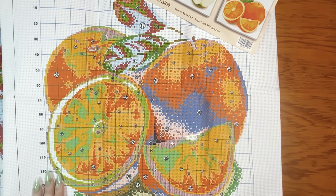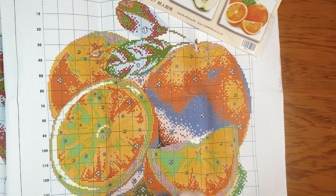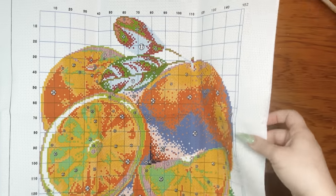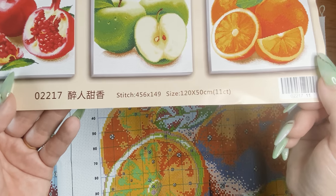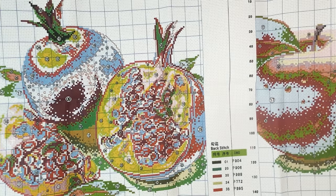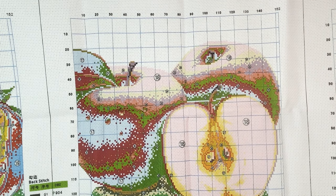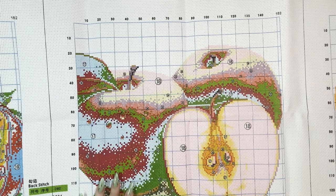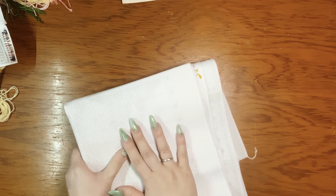And here is the orange. I'm going to get this up right now and take it to my husband's house because your girl is obsessed and I want to work on this already. So yeah, this is the cross stitch. These are huge — it's 11 count cross stitch. I don't know if those words mean anything to you, but I like to be a little brainless in my cross stitch, just to let my mind go, and I think this is the perfect project for that. When they offered it to me, this is the first one I saw and they were like, are you sure you want cross stitch? You do diamond painting. And I'm like, I want this so bad — I will go back and buy it if you don't send it to me. So I'm glad they did.